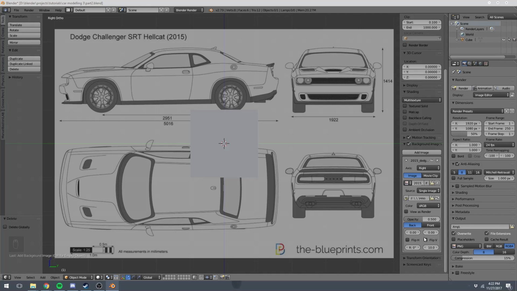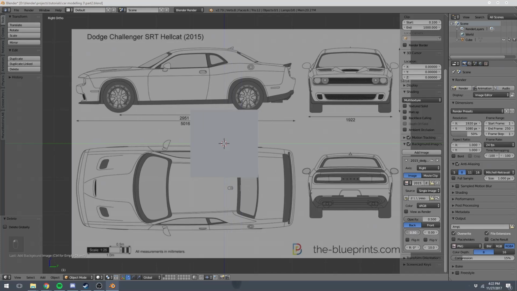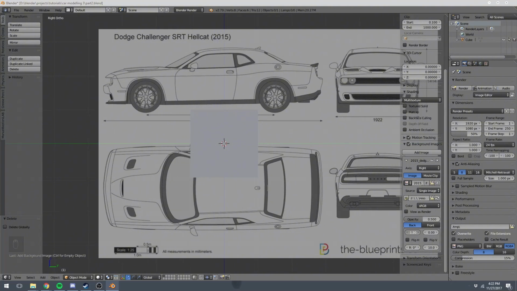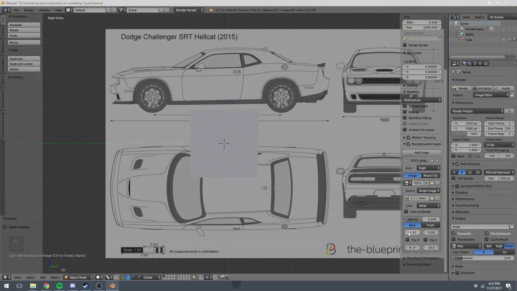At the bottom of this background image panel, there are a couple different sliders and values. You can type specific numbers in, or you can just click in them and drag to move it around. These are all used to position your background image in your scene.